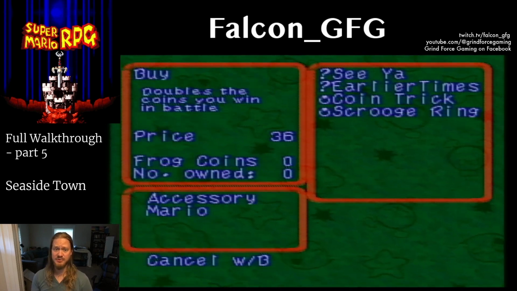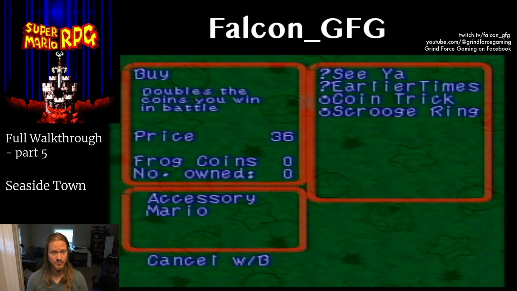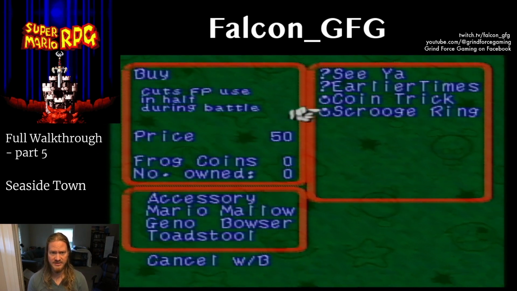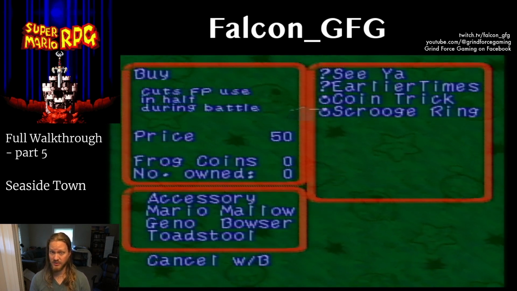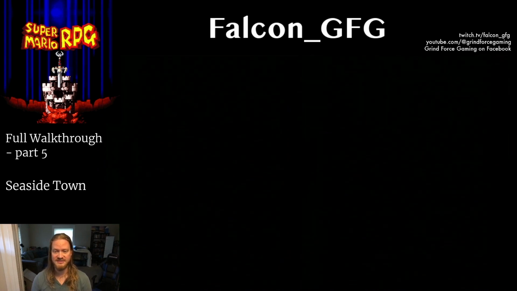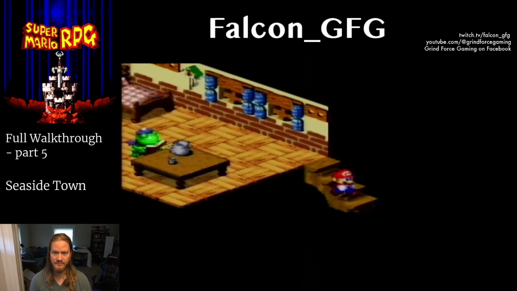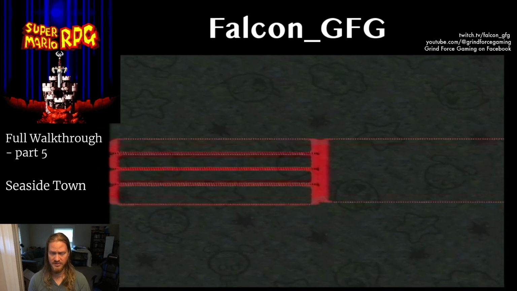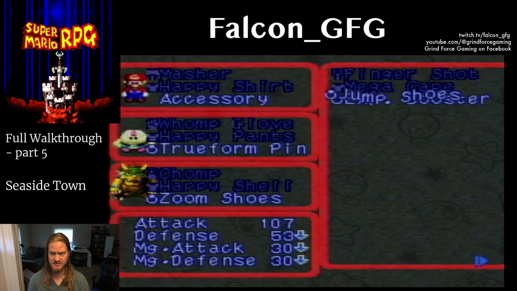Whoever has the experience booster equipped will double the amount of experience that they get from a battle. It's really good. The Scrooge ring is also pretty great, but super expensive. It's 50 frog coins, which are hard to get, but it will cut the amount of flower points that your moves cost in half. Make sure I equip that experience booster though. It's going on Mario, of course.